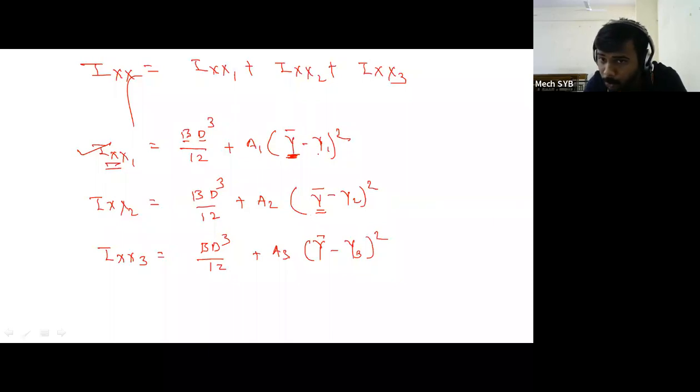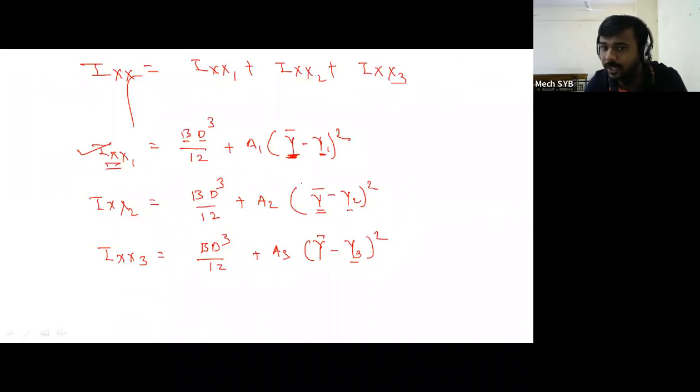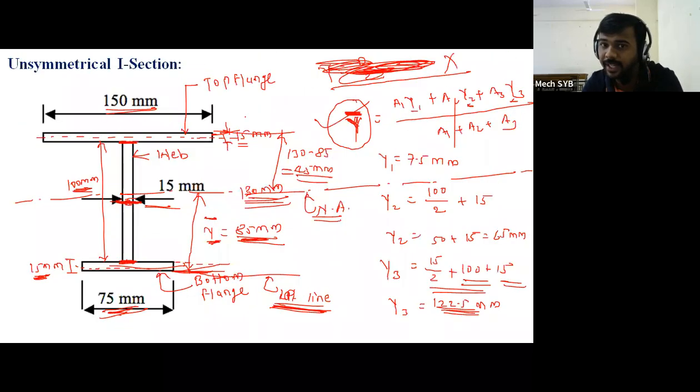कारण ह्या y बार मधून आपण कुठले डिस्टन्स सबट्रॅक्ट करतोय? y1, y2 and y3. आणि ते डिस्टन्स आपण वरच्या रेफरन्स लाईन पासून घेतलेत का खालच्या रेफरन्स लाईन पासून घेतलेत? खालच्या रेफरन्स लाईन पासून घेतलेत. त्यामुळं आलेला y बार पहिला तोच y बार या Ixx1, Ixx2 आणि Ixx3 मध्ये कन्सिडर करायचा. गेटिंग? व्हॉट इज द रिझन बिहाइंड दॅट? जर तुम्ही हे y1, y2, y3 डिस्टन्सेस हे वरच्या रेफरन्स लाईन पासून जर घेतले असते तर तुम्हाला न्यूट्रल ऍक्सिसच्या वरचा y बार तुम्हाला त्या ठिकाणी कन्सिडर करावा लागला. पण we have taken y1, y2, y3 distances from the bottom side.